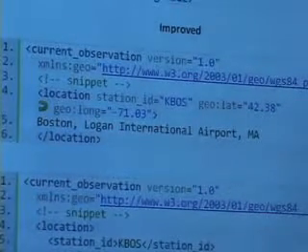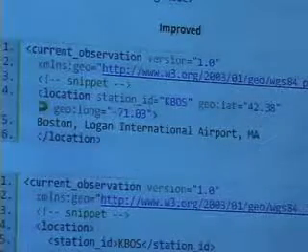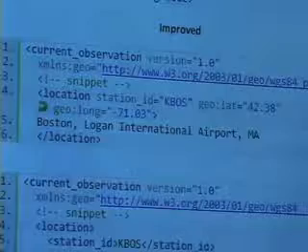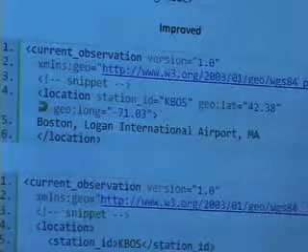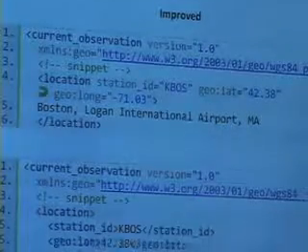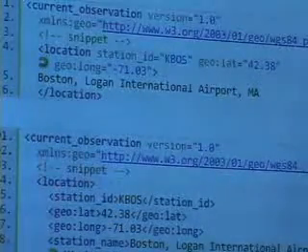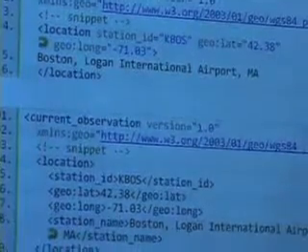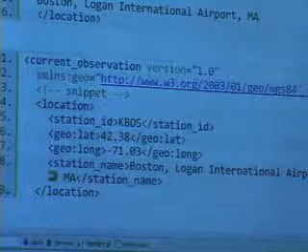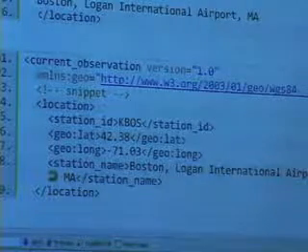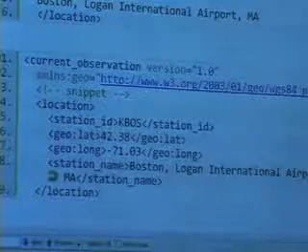And typically IDs and things like that, I personally consider metadata and usually put those not as elements but as attributes, because they also tend to be very easy to select against. If you're selecting all the courses of a particular department code, as an example, that XPath expression is very easy if we use attributes. So we might move them up into attributes. We might keep them as elements, but we want to attach them to the location. So we might put them as children of location or attributes, and we want to use the standard way of referring to latitude and longitude.